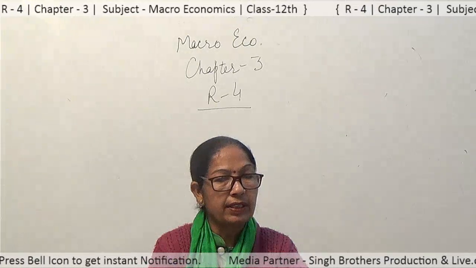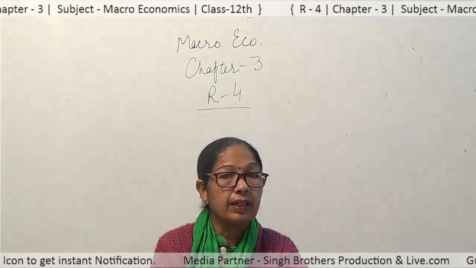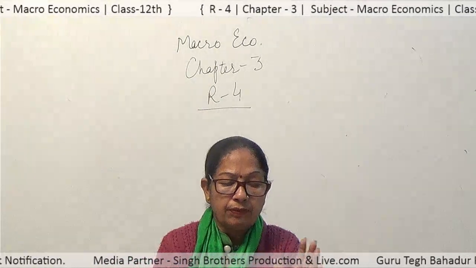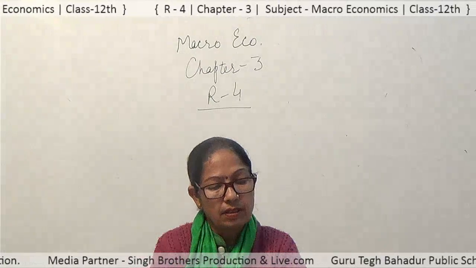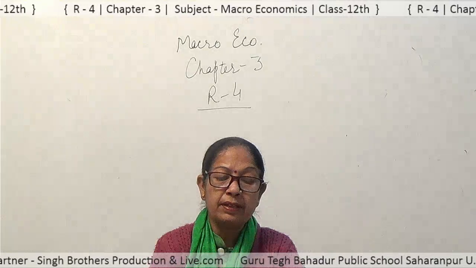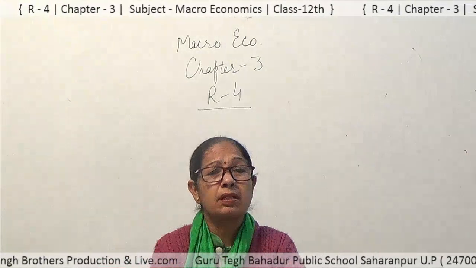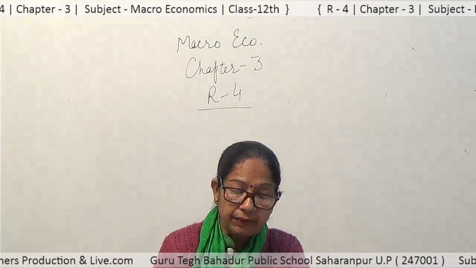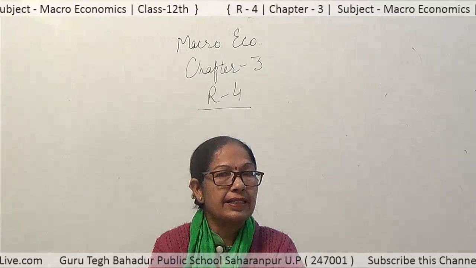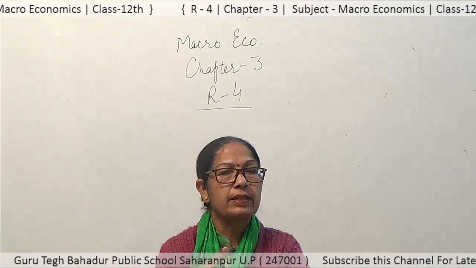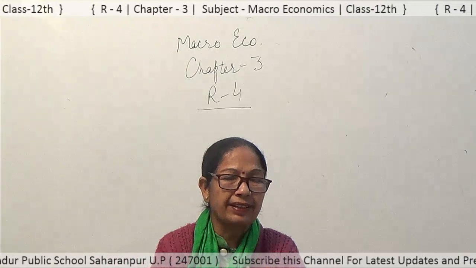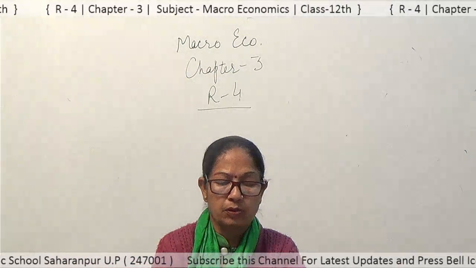So, components of AD are the same. Whatever we have read in National Income Measurement Expenditure Method, that included 4 main parts. Same components are here explained as components of AD. First, household consumption demand, that is C, private investment demand, that is denoted by I, government demand for goods and services, that is G, and net export demand X minus M. Net export demand we get by subtracting imports from exports.